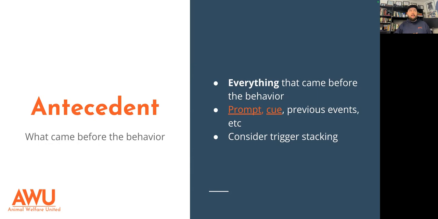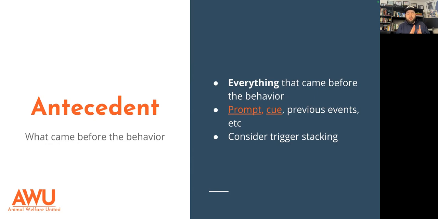Third thing that happens is that my friend, who my dog is still kind of unsure about, comes over to visit. My dog has this big response, this big reaction, this big behavior when they see my friend, when normally they don't. That could be the result of trigger stacking. There were so many things that led up to this, that seemingly little thing set off this whole major reaction. So I want to be mindful of trigger stacking.